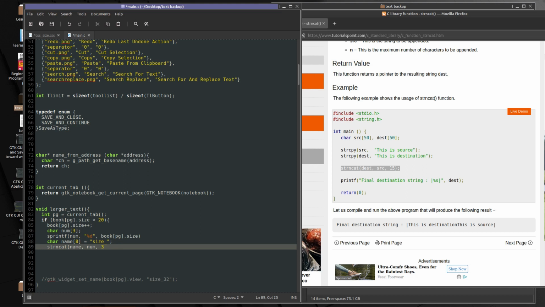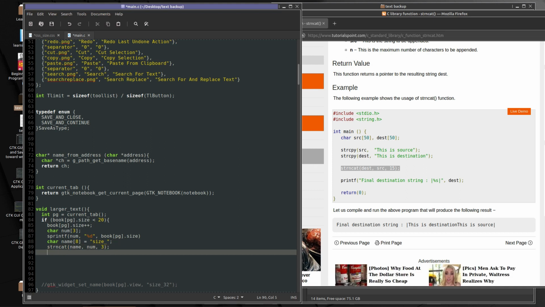So I think this gets us where we're going right here. So to confirm that, I would do something like g_print the string called name.